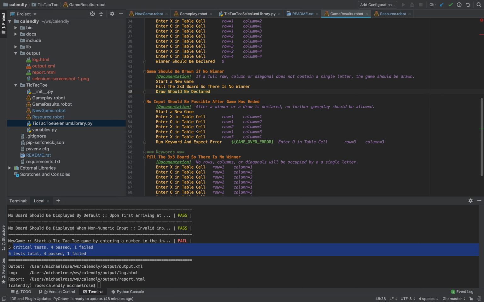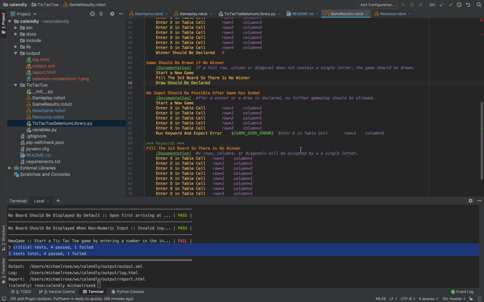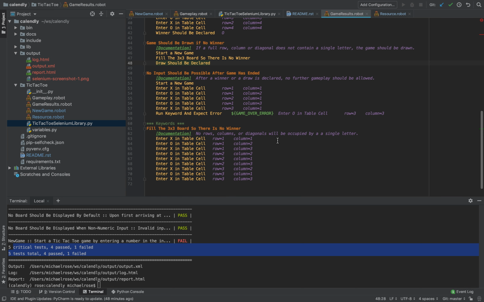Last one, I noticed that after the game is over in a win scenario, when there's more empty cells left on the board, you can click behind the banner that shows up, and letters can still be input, and actually the result can change too. So I wrote a test that fails in that scenario where X wins and then the banner is shown, but if you try to click behind it in one of the table cells, you can actually get an O in there, but you shouldn't be allowed to do that, or there should be some error.